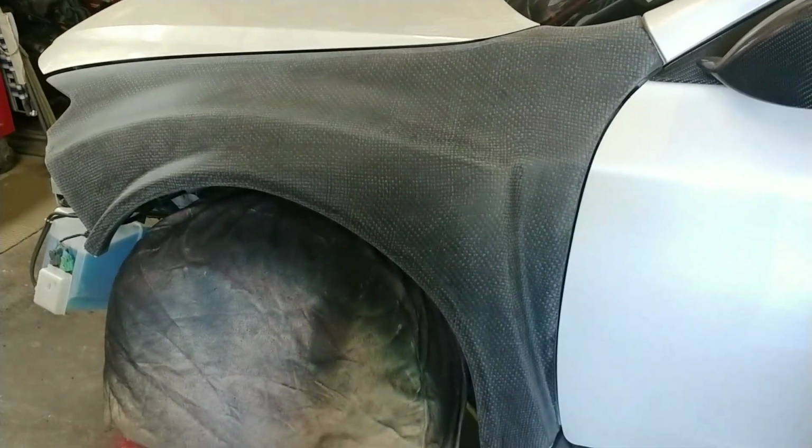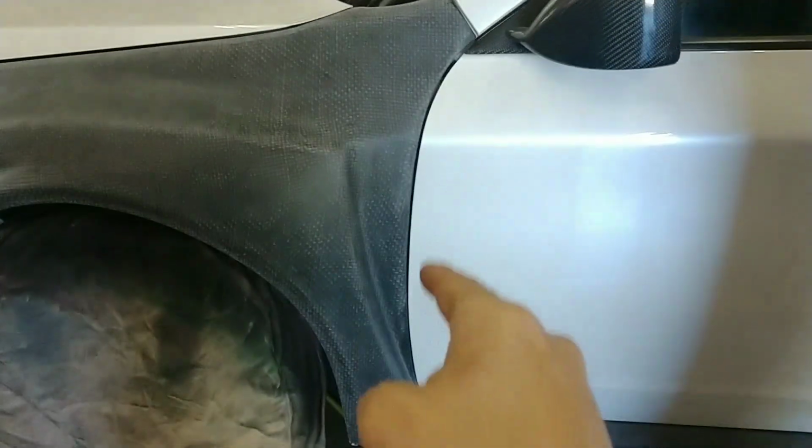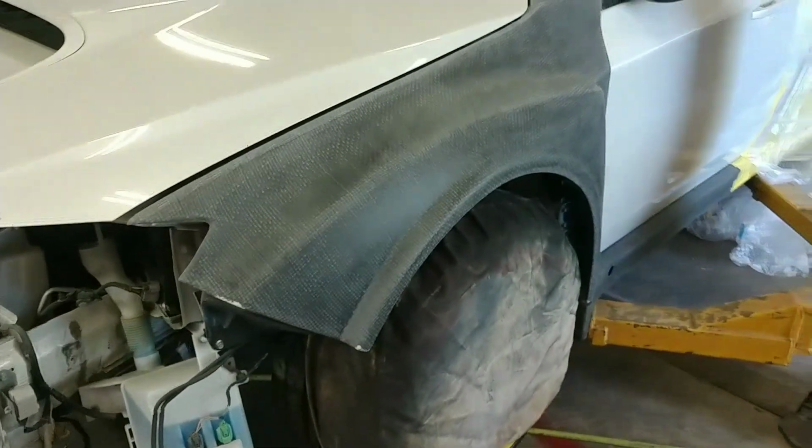So we're going to go ahead and start pulling this thing apart. Get that off. Of course, I'm going to have to put it back on after I get it all primed and then dry fit it, get all the gaps back again. But again, reiterating how long it takes to do processes like this.